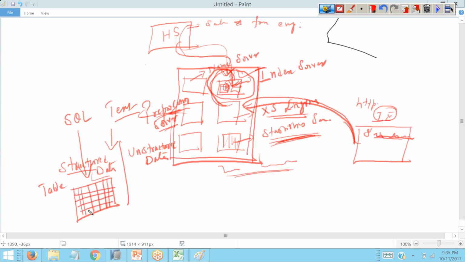Every order will have rows, and we have columns. So this type of data is two-dimensional data. That is, we store the data in rows and columns. For this type of data, we use the SQL language in order to fetch the data and display the results.